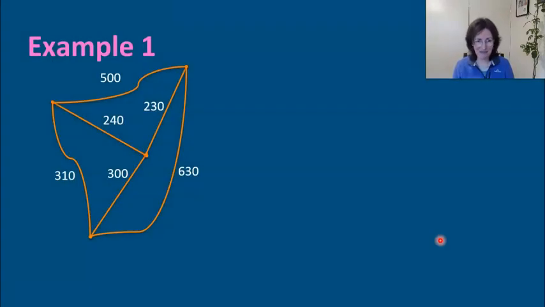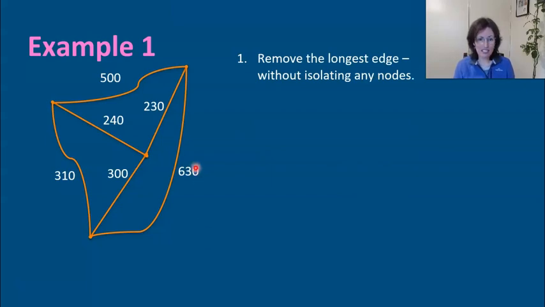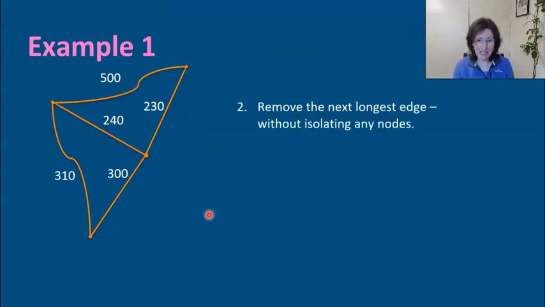Let's do that. So here's our example. Having a look at the sizes of the numbers here. Again, maybe keeping in your mind that each node, each little circle here is a sprinkler, and that we're connecting them with pipes. Strange shaped pipe there, but anyway. So what's our largest number? The longest edge here. If we were to remove that, does it isolate any sprinkler? No. So then that's the one we remove. And we keep repeating that process.